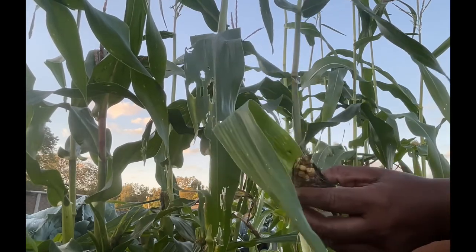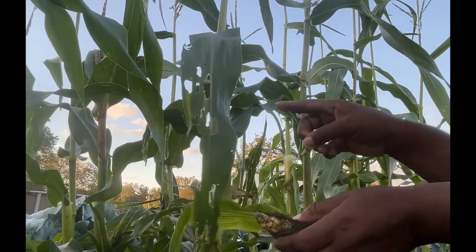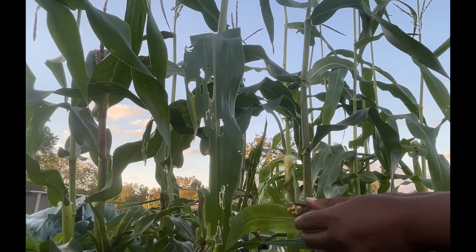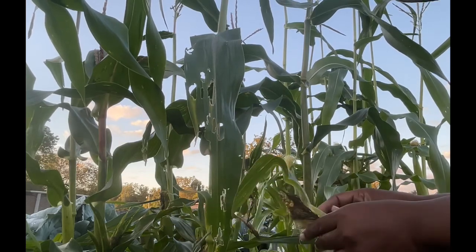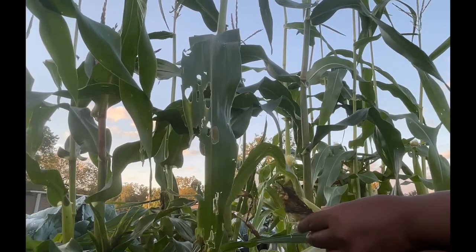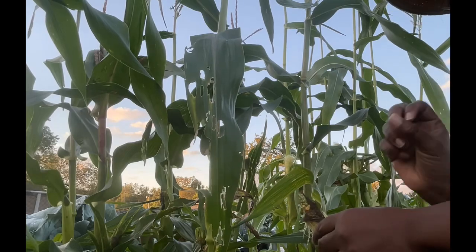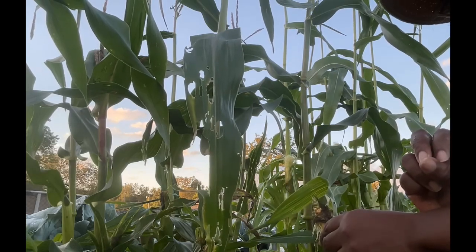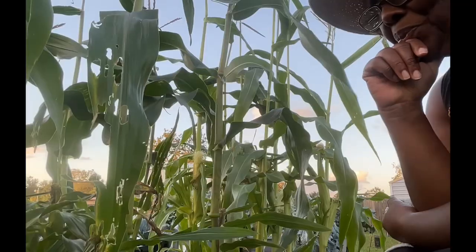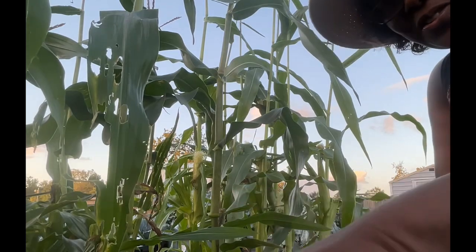As far as I'm concerned, we're done with early sun glow because those others are so small. I'm wondering if I should take those ears of corn, the smaller ones, and let them dry out and use them as seed. I have to do my research. All right, let's go look at our corn harvest.